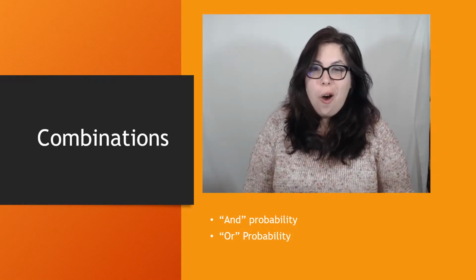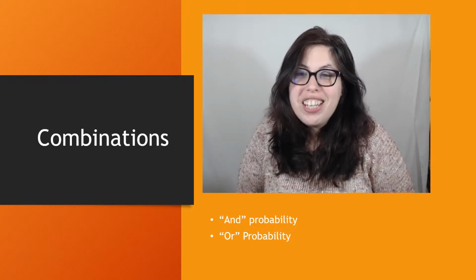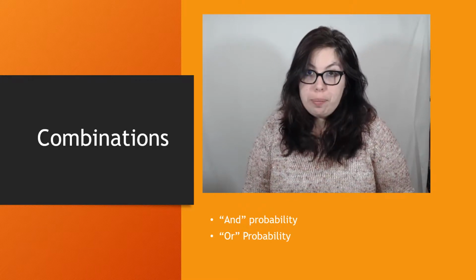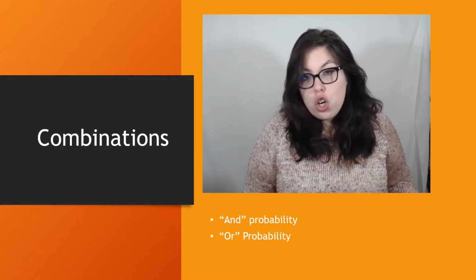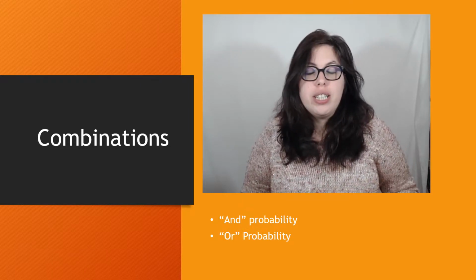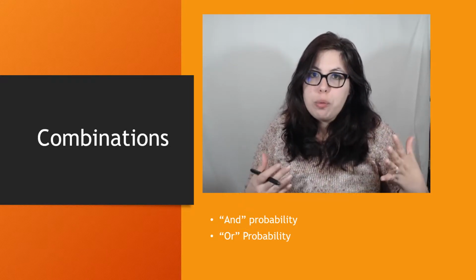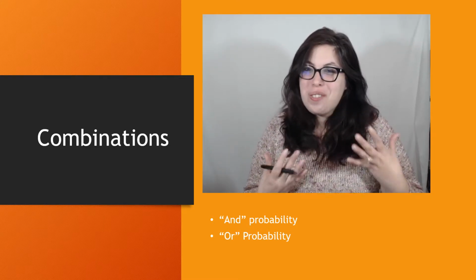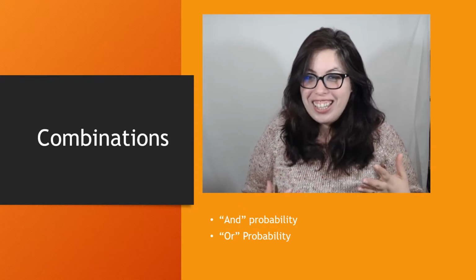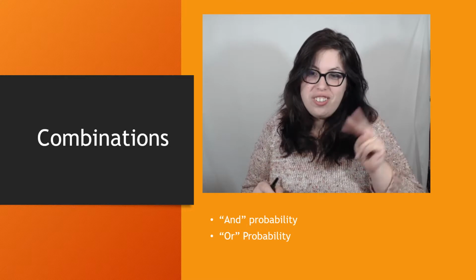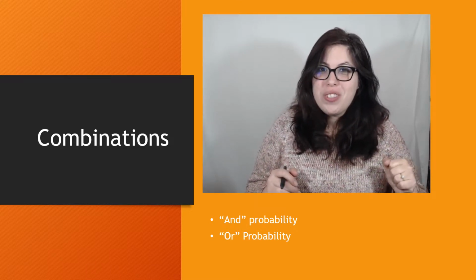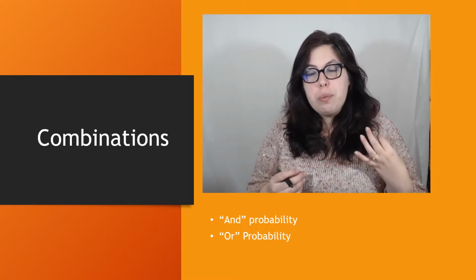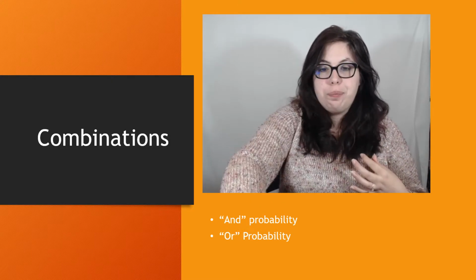So let's take a look at combinations. Okay, I can have and probabilities and I can have or probabilities, and this is where we have two different events that happen. I either roll a dice and pick a card, or I pick two cards out of a deck. There are two things going on. We could have 3 things going on, 4 things going on, but because it's hard to calculate those, and that's when we start needing a calculator or a computer program, we're just going to stick to 2 things going on. So let's look at some examples of combinations. There'll either be an and probability or an or probability, and you have to be very concerned about the wording.